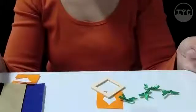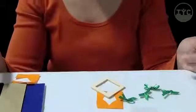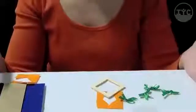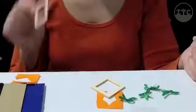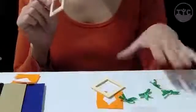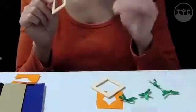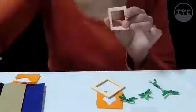Based on who I knew was in the audience today, we've sent everybody kits. But if there is somebody on this program right now who does not have a kit and needs instructions for how to do this craft with paper, please indicate that in the chat, and we will make sure that we give you some instructions on how to do this craft with paper.